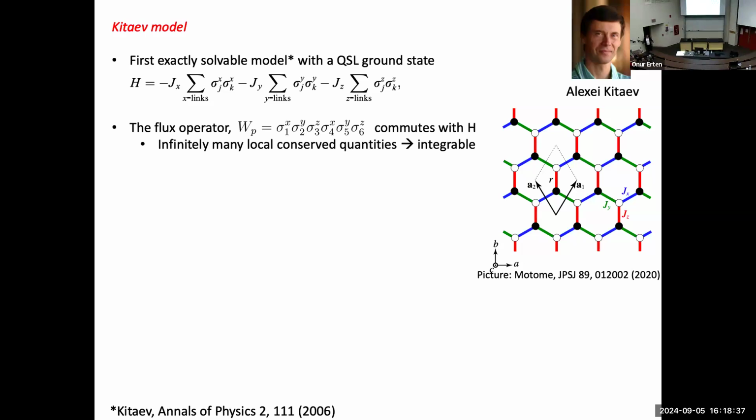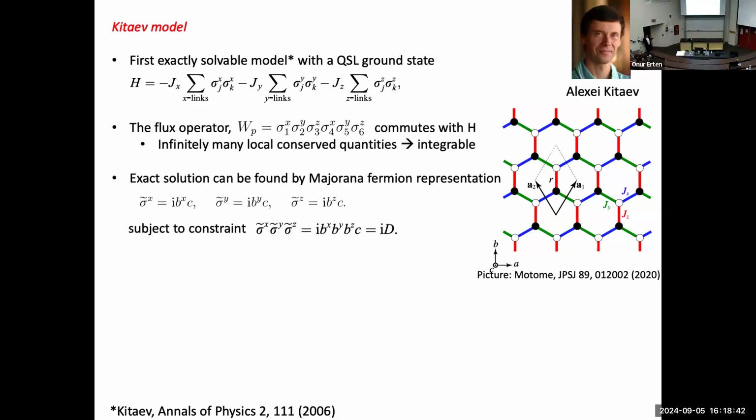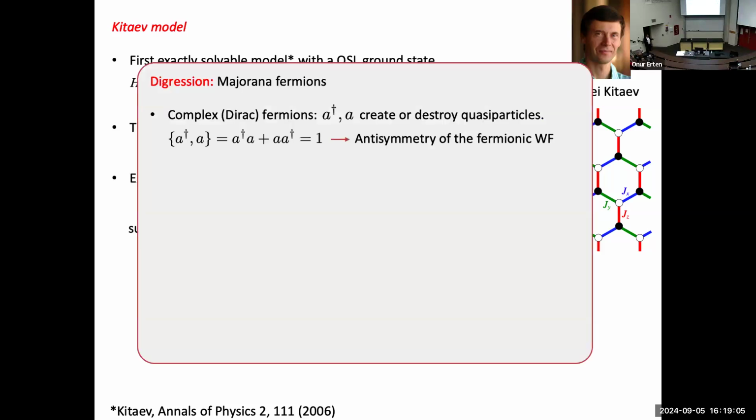But if you actually want to do a calculation and find the solution, you need to introduce Majorana fermions. You can represent the three Pauli matrices using four Majorana fermions. And the Hilbert space of the Majorana fermions is larger than the Hilbert space of the Pauli matrices, therefore you have to apply a projection after you do the calculation. So many of you might be saying, what the heck is a Majorana fermion? Let me tell you about them.